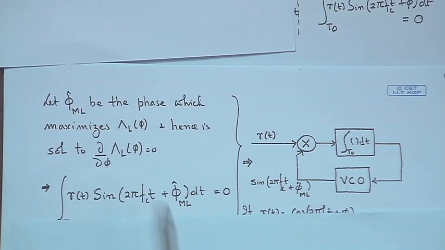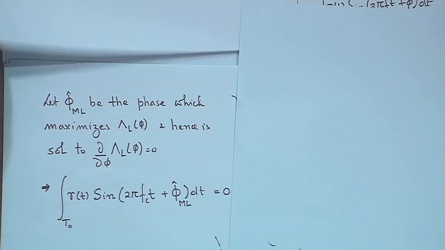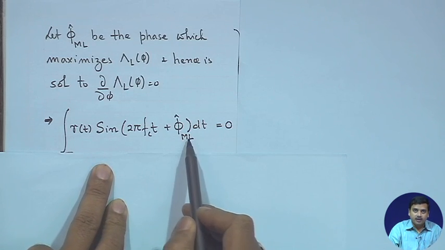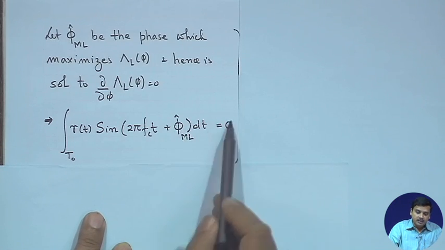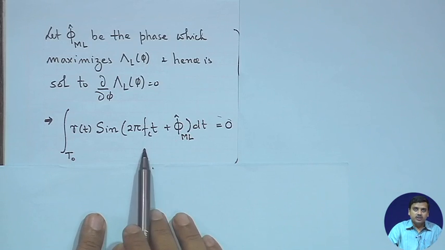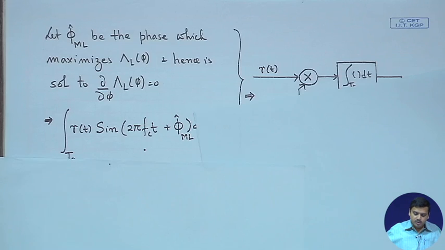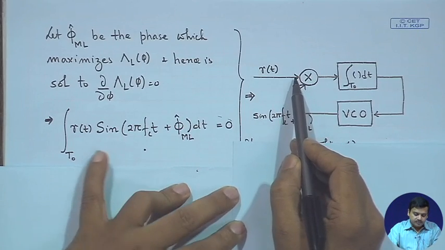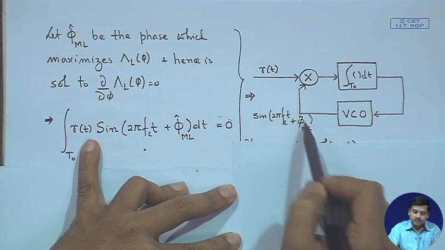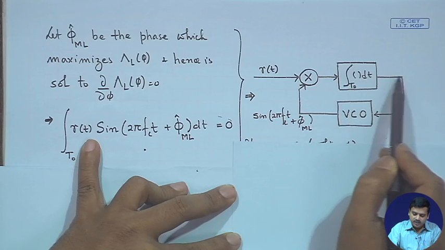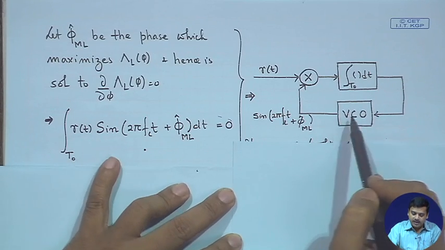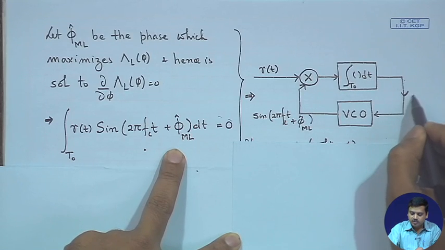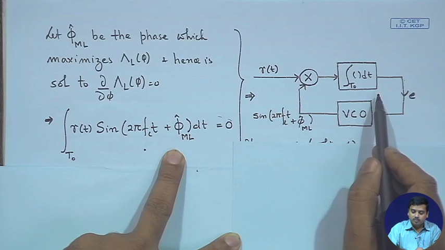So, what we do is we write the expression as we had seen before, except instead of phi we put phi ML, and then we say that this is equal to 0. That means, if I put phi ML in this, this is equal to 0. Now, this motivates the solution that instead of actually solving this, you could find a PLL-like structure, a loop-like structure. So, you have R(t) as the received signal, you multiply by some sinusoid with a certain phase, and you integrate it, right. Once you integrate it, you feed it to the VCO, and this would settle in such a way that it produces the phi for which this produces a 0 error term. This integrator motivates this PLL solution.